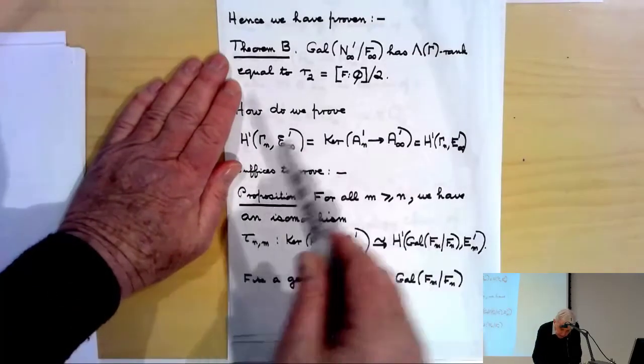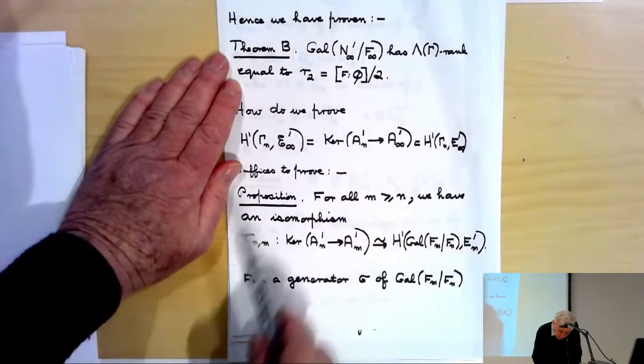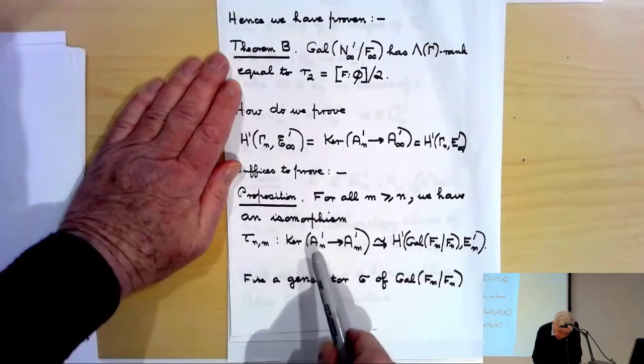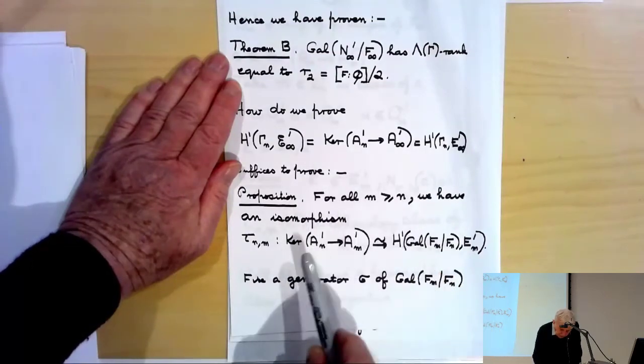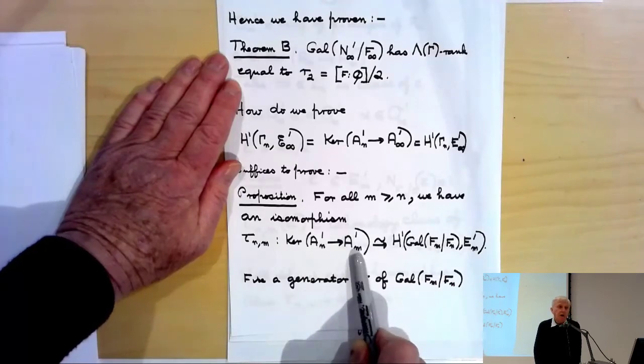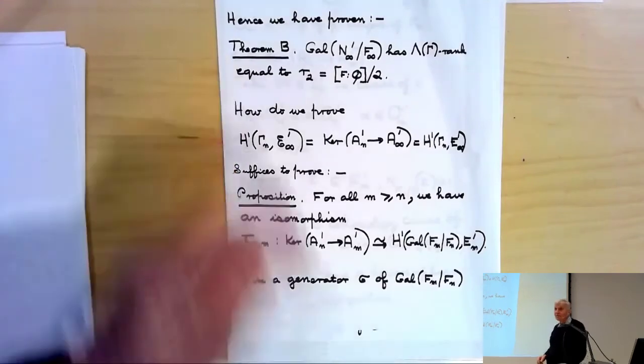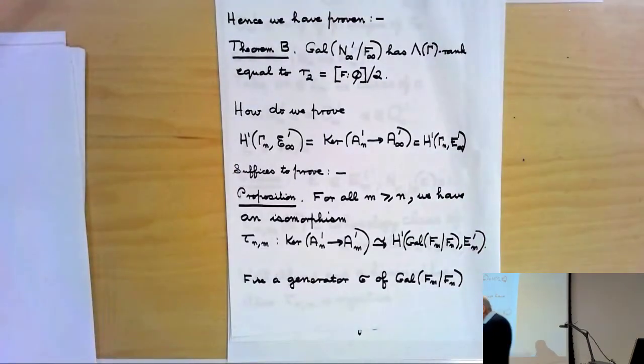Now I'm going to go back to, this is of course from A n prime to A infinity prime, but I'll actually prove now the proposition for all m greater than or equal to n, from A n prime to A m prime. And I'm going to give the map the other way because it turns out to be the natural thing to actually explain it. And then once we've got this theorem, we just pass to the inductive limit over all m greater than or equal to n, and that will give me the theorem that I want in that case.